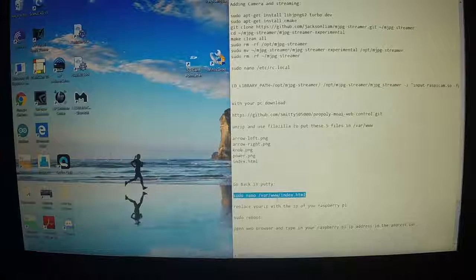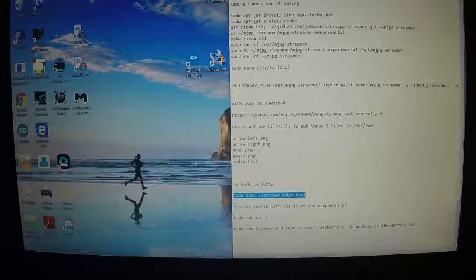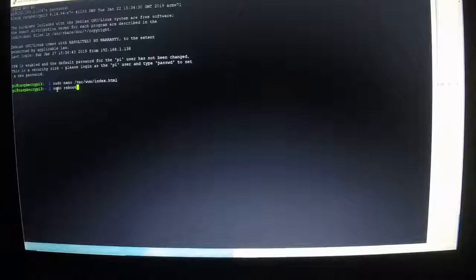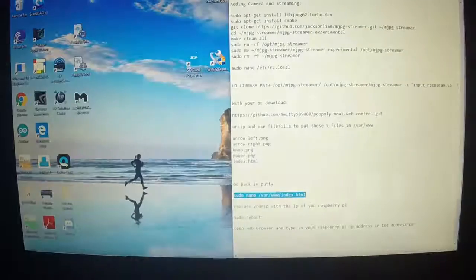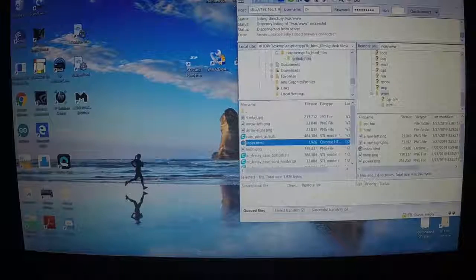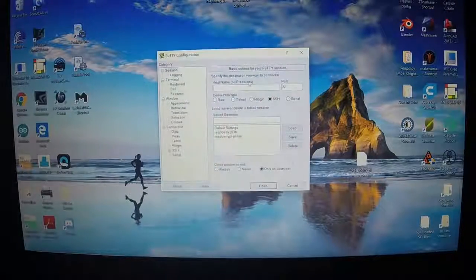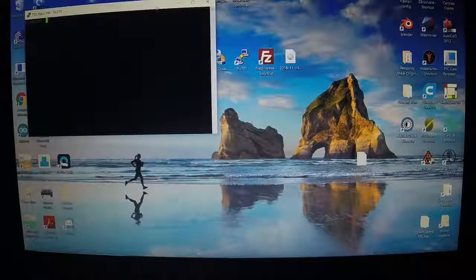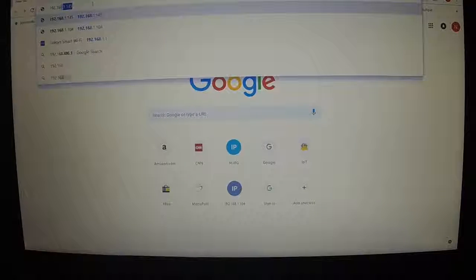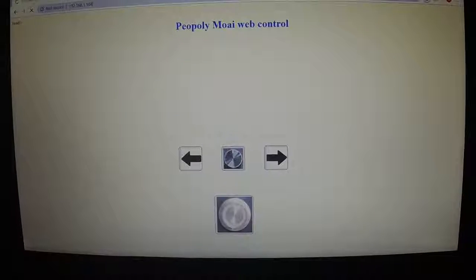Now at this point, reboot the Raspberry Pi one more time. Sudo reboot. Log in as pi, password. And go and open a web page to your, let's see, 192.168.1.104. You'll put in your IP address for your Raspberry Pi. You should get this.